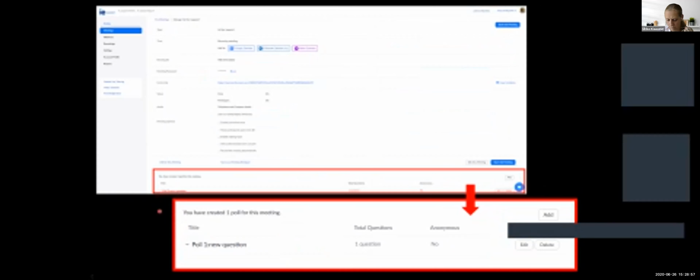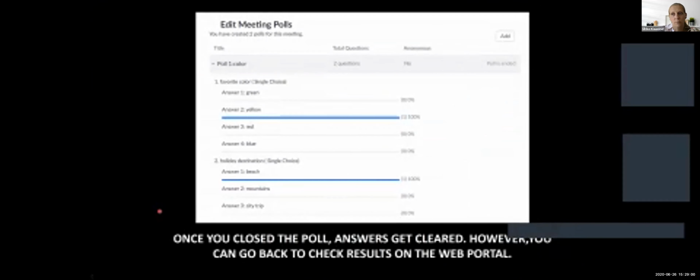This one is a bigger screenshot of the bottom of the page, which we just saw. Does that make sense? If you're planning to use the feature, I recommend you try it out. We're going to set up some mock polls and play with it, so that you have an opportunity to scroll through things and actually see where it is. It's literally on the web portal at the bottom of your page in the active meeting.